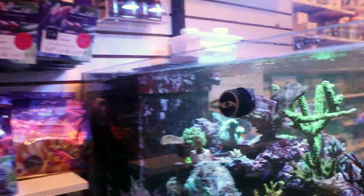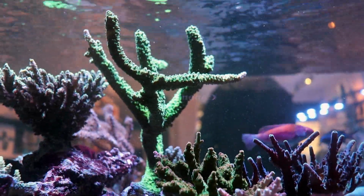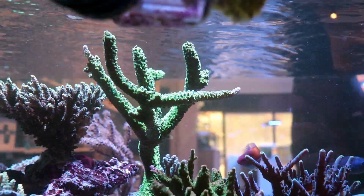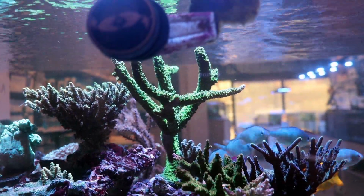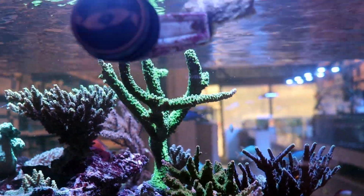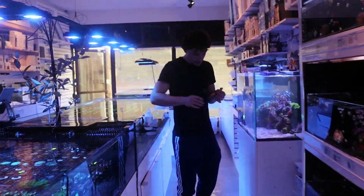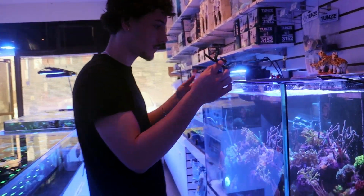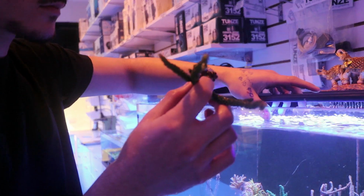Kavina's got it. This one right here. Green slimer. This is a classic. What does that mean when I say classic? It's a classic coral. If I say it's a classic car, I think it goes without saying you understand what I mean. Classic coral, it's just been around forever. When I started in the hobby 1 million years ago, we had green slimer. It was already well known. So that's what I mean by classic. What's another way of saying classic? Nostalgic coral.